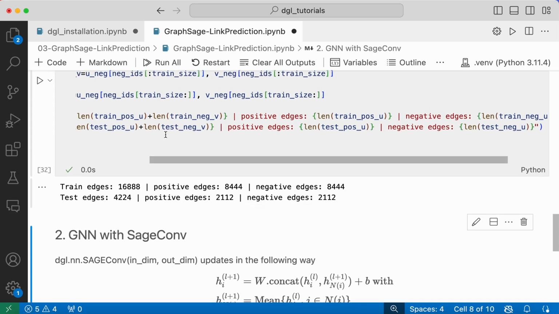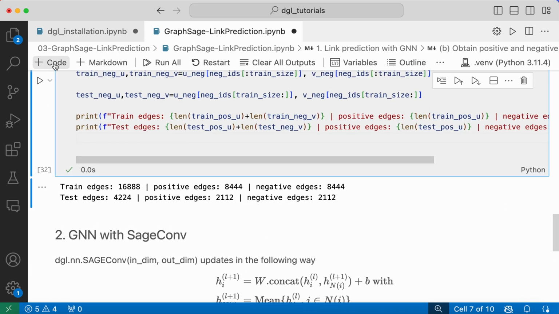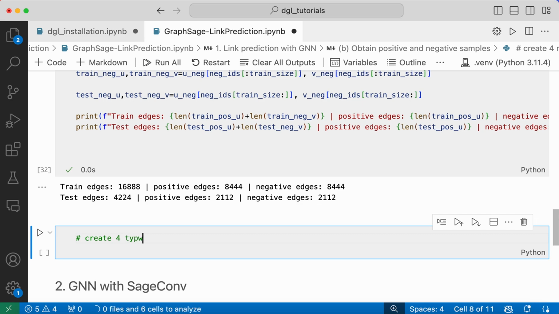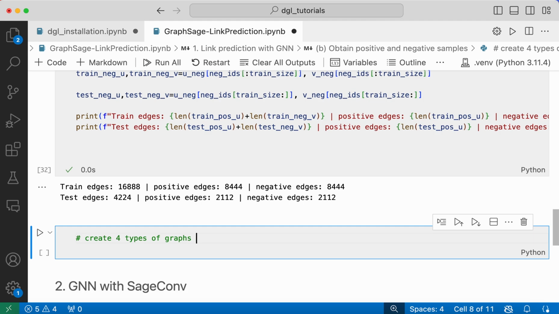Now the last step in preparing the data is to create different graphs for computing the scores in training and testing. We will need 4 types of graph that we use for computing the scores in training and testing. Let me just write them out.